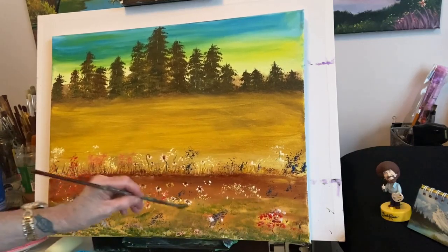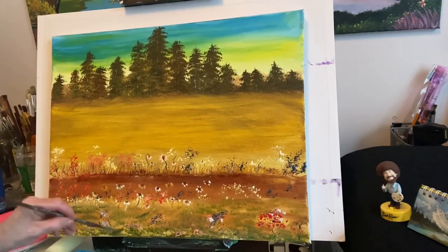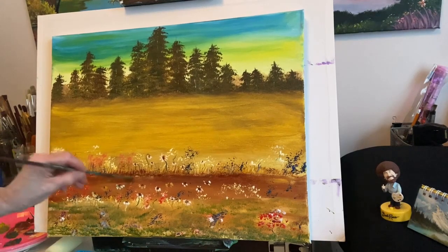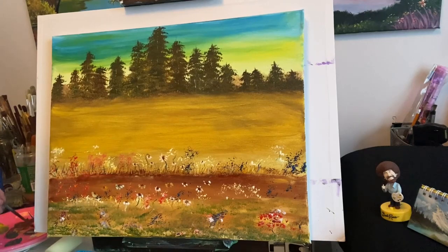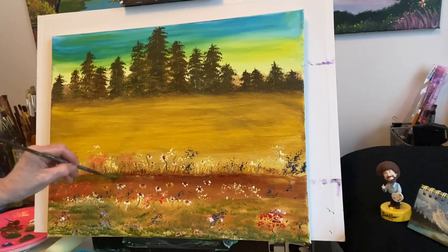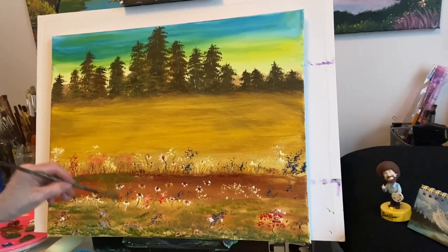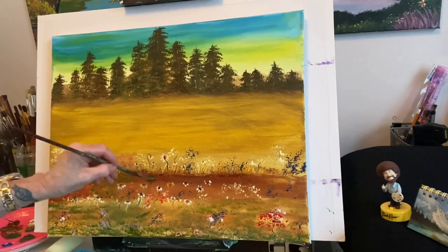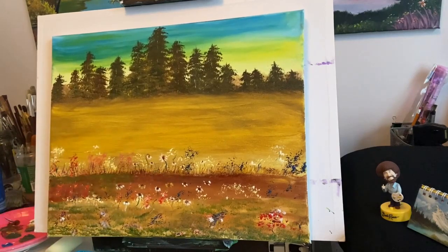Could have added your grass first and added your flowers next. I wasn't going to add the grass, because I was just going to leave it as it was, but then I thought it probably will look better because the flowers will be coming out of the grass. But you can do it either way. Sometimes you might make decisions after you have something done. It makes it a little bit harder at times if you do it backwards, but sometimes it'll work out.